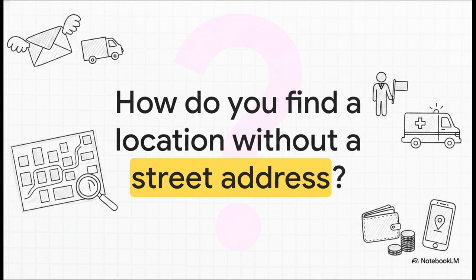I mean, think about that for a second. Without an address, how do you get a package delivered? How do you tell an ambulance where to find you in an absolute emergency? Or even register to vote or open a bank account? For literally billions of people, everyday things like traditional mail, logistics, and emergency services are nearly impossible to access simply because they don't have a standardized way to tell the world, hey, I'm right here.